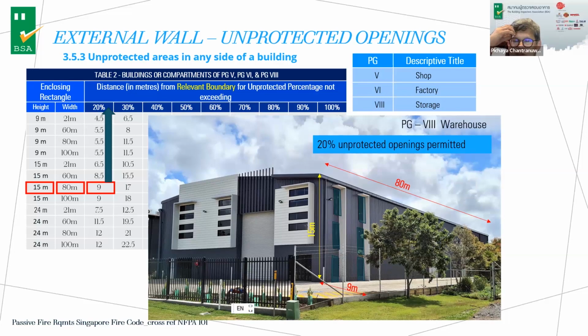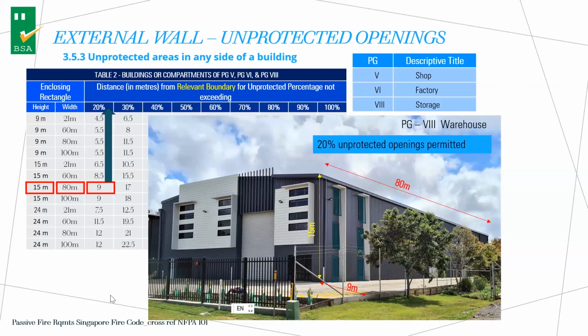May I ask you a question? Yes. This is a requirement about the safety distance, right? Yes, in between a building or structure. Yes. Is there any exception, for example if it has a sprinkler, can we reduce the safety distance for the Singapore code?